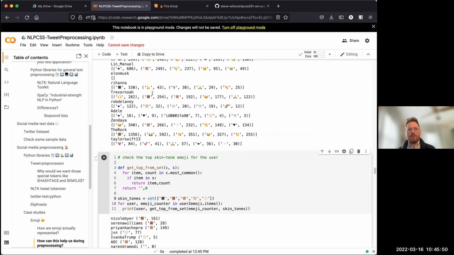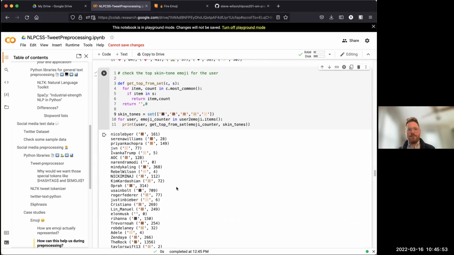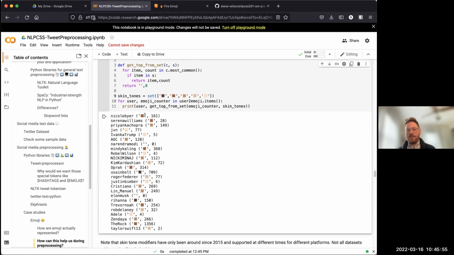We're looking at the same set of counts, but for each skin tone emoji, which one is used most by that particular user. That might be really interesting for computational social science studies, where you're interested not just in the range of emojis someone used, but in which types of modifiers they are using.